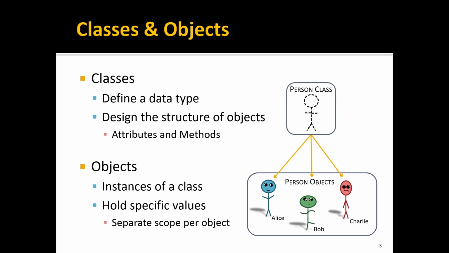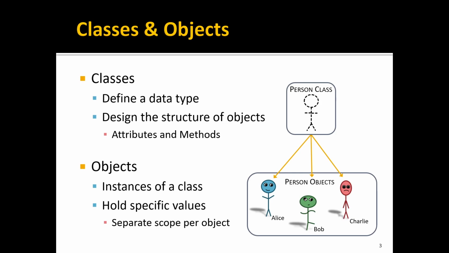We could create, for example, 3 objects from the same class, and each would be a separate instance that's unique unto itself. So each object has its own scope, which means each object has its own separate version of its attributes, its own internal variables. But they all share the same behaviors, the same sorts of functions that you can apply to those values, but they'll act in different ways dependent on their current states.